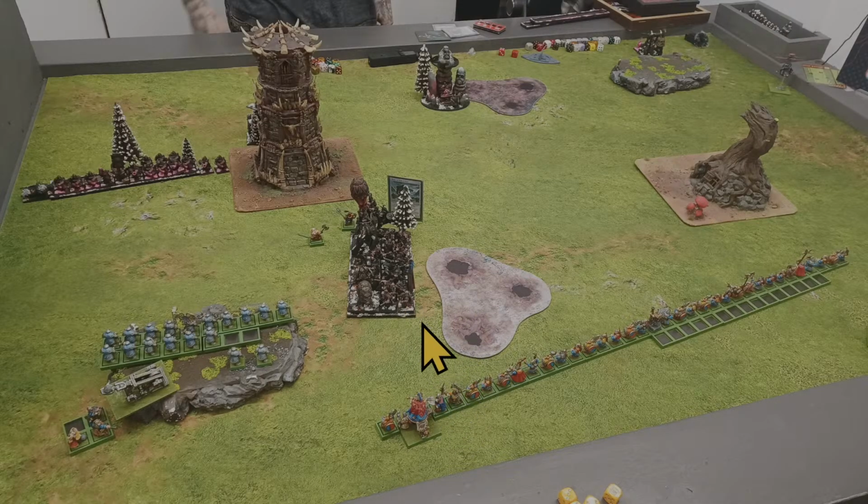So I need to roll 2 4s to make it in there. Which means I'm also foregoing the ability to shoot that unit, which isn't that bad because most of the Rangers can't shoot them now anyway.